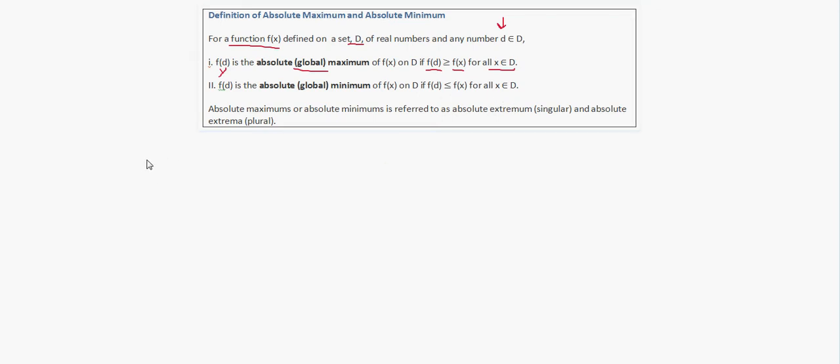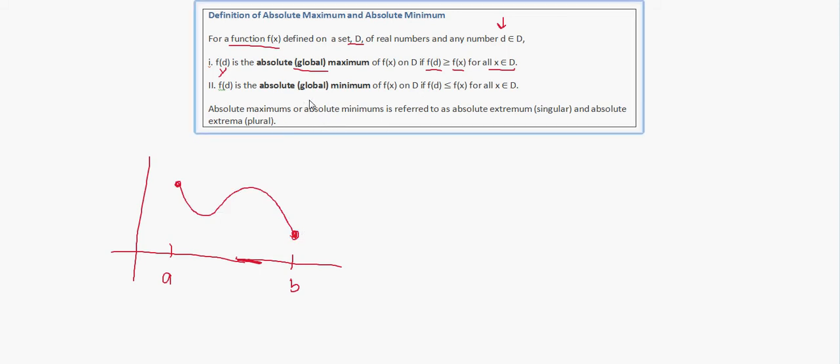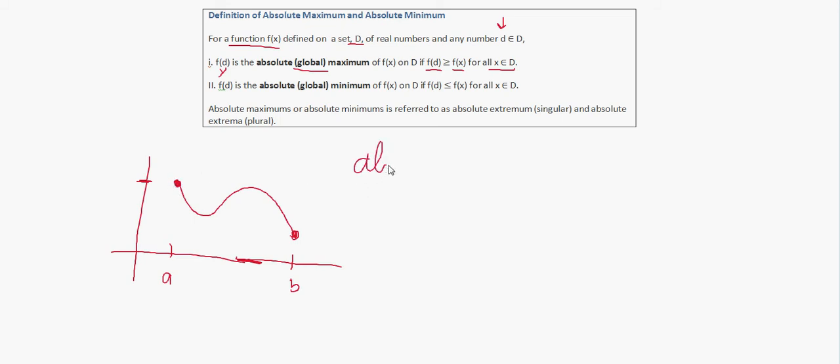So, if we limit our function to go from here to here, okay, so this is my x-axis. Let's say we're going from a to b. Well, then the absolute maximum is the highest point. It's really hard to see here because I draw this really sloppy, but it looks like this point right here is the highest value. It's the greatest value. So the absolute max is f of a, whatever that y value is there. Now if I told you this value was 10, then the absolute max, f of a, would be 10. Okay, so you write that.